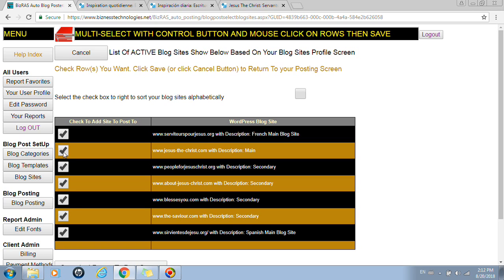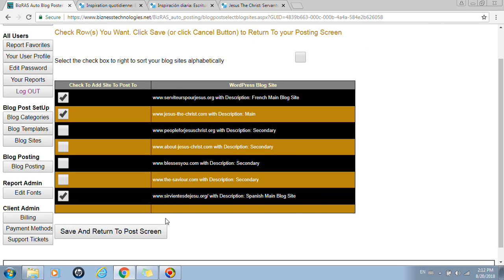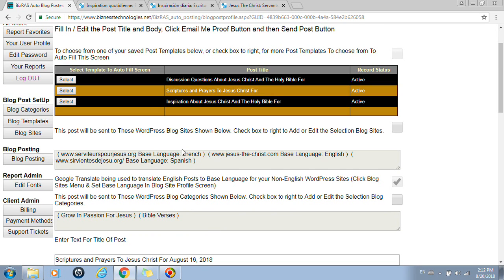So let's say we'll take a French site, an English site here, and then the bottom one is a Spanish site. I'm going to send the same blog post out, but Google Translate is going to translate it into French and into Spanish. So I save that, and we'll talk a little bit about templates. The templates basically say if you're sending out a lot of promotions, and half of the promotion has the same text at the top and maybe the same picture and stuff like that, and you just have some different changes, then you can select some base template to fill in 50% of your work, and then you just have to tweak the other 50%. But of course, you can start from scratch and do a complete blog post.